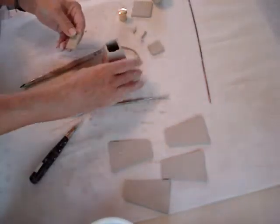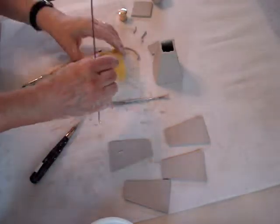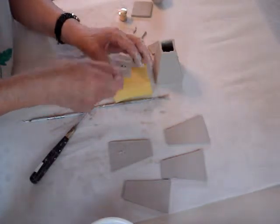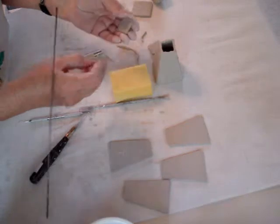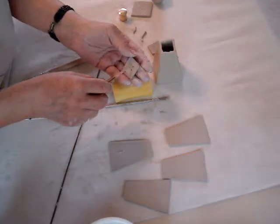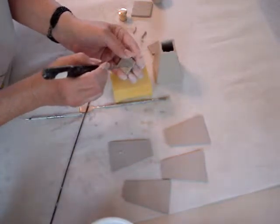Now we're going to work on the top. I get a piece of sponge to put the clay on — this helps when I'm poking the holes in it. I use a piece of wire coat hanger. On the salt I put four holes — I was making S's and it's too many holes, too much salt comes out. On the bottom side I want to clear away those little pieces of clay that poked out. I'm going to clean these up so the salt will come out.